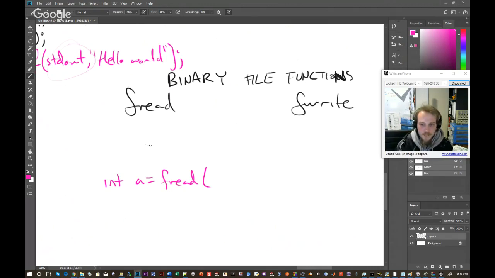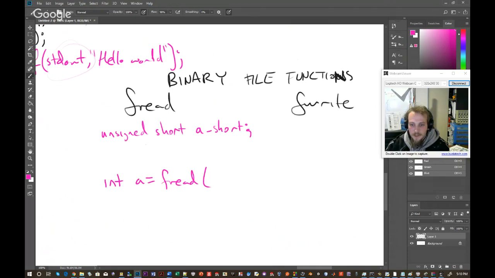So let me show you an example. Let's say I wanted to read just 2 bytes. Let's go unsigned short, a short. I want to read and store it in this short.